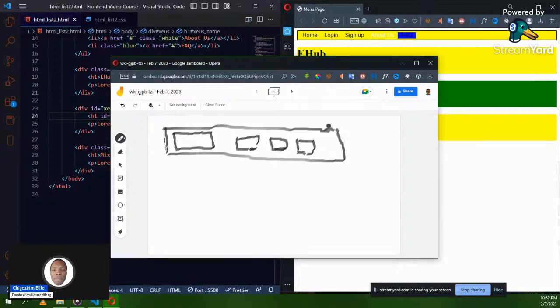Now the reason for this div is that this div has now encapsulated this whole thing. It's not like it's carrying everything. So if I want to do any design inside this, like I want to give this a background color, I just have to style that div. That div is like a container where we put in other elements too. So see div as a container whereby we can put other HTML elements inside.